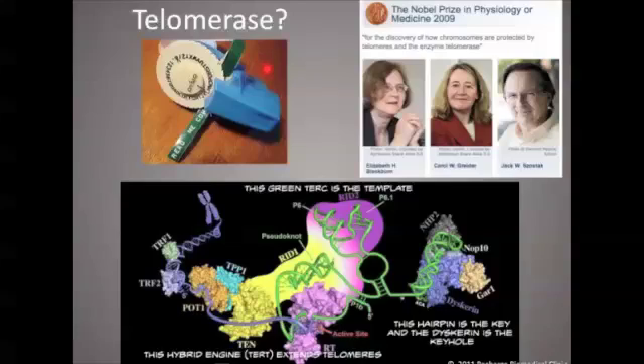What is telomerase? Telomerase is like this old school label maker — it prints out a message. This is what they won the Nobel Prize in medicine for in 2009. This blob is composed of several proteins: TPP, POT, TRF. This whole thing is like an engine to print out more telomere. And if the telomeres stay long and protected, we think the stem cells don't age, and therefore you don't get in that trouble that comes with aging.